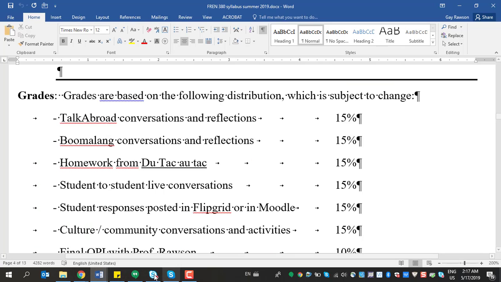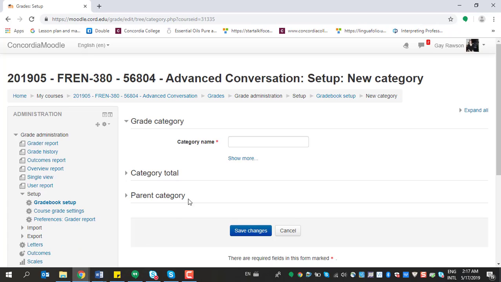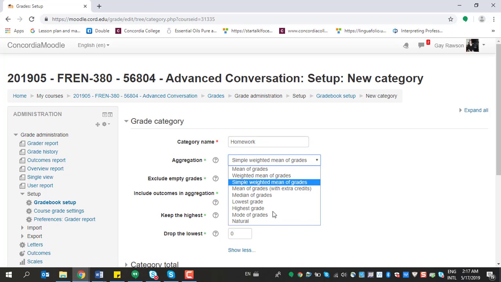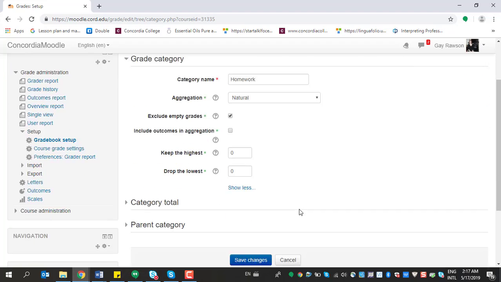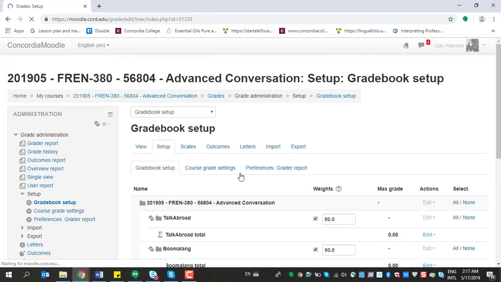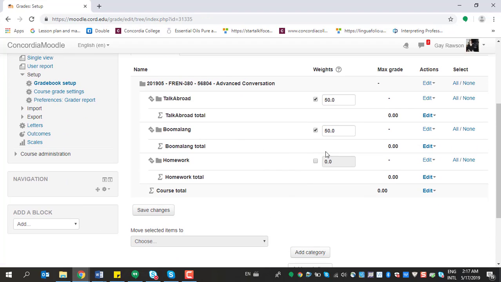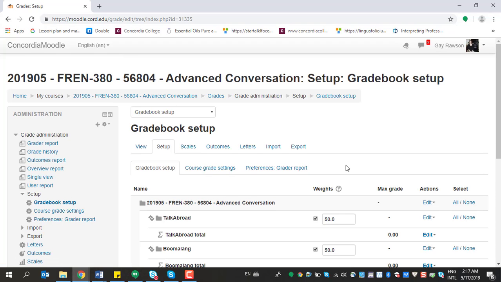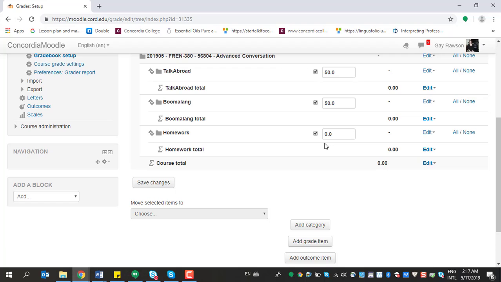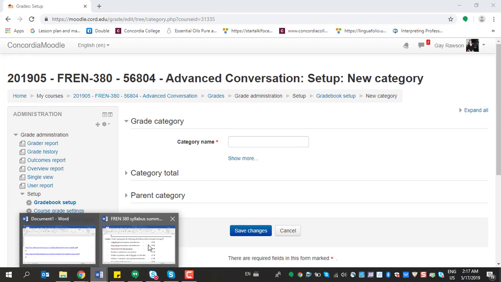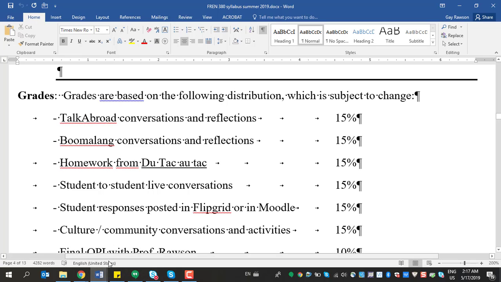So here's my homework category. Type in the name of my category. I need to make sure I pick natural. Save. I'm gonna check it so that it will add it into the weights. This is assuming equal weights. I will fix it later. So here, right now I'm just adding my categories.